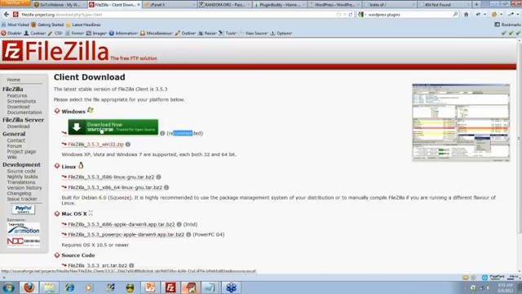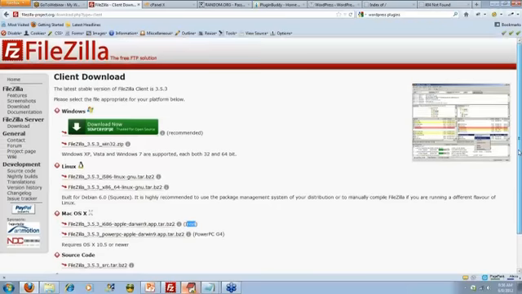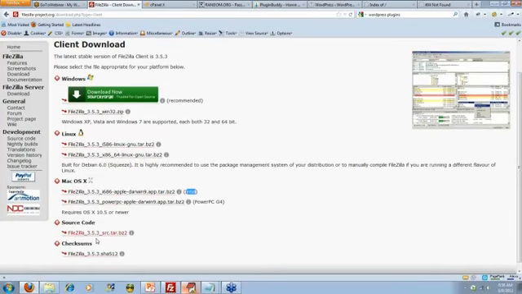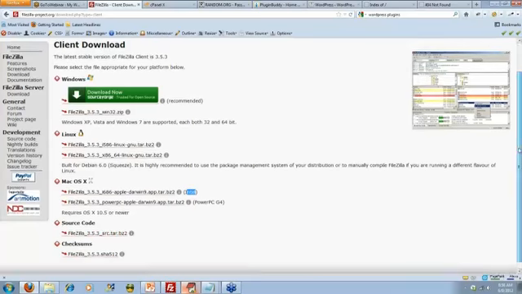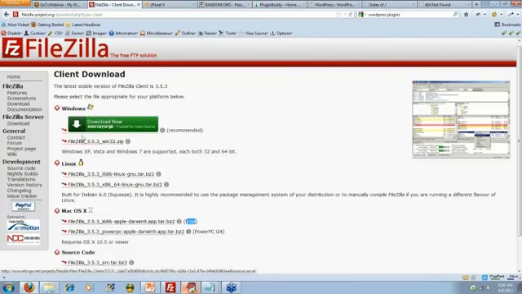So the big green button is going to be the correct place for Windows users. If you are on Linux, it's one of these. If you're using Mac, you'll have to look at which chip you're using. If it's a PowerPC G4, if it's an Intel chip, make sure that you choose the correct version. And it is open source, so you can actually download the source code if you're a software coder, but probably for most of you, it's going to be either one of two things, either the big green button for Windows or one of these two versions for Mac.